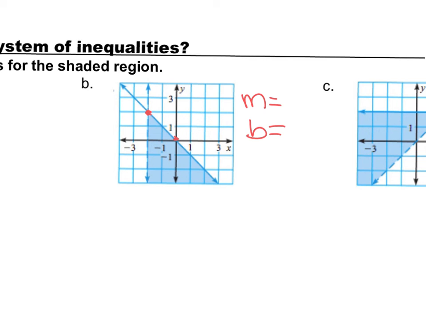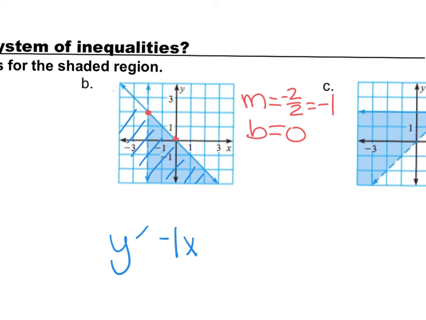So we're going down 2 over 2, -2 all over 2, giving us a -1 slope. Notice how the y-intercept of this one is going through the origin, so it's just 0. Let's put the 0 there so we don't forget it. Let's write the first one. I'm going to have y, and I'm going to wait on my inequality, -1x, and I could put plus 0, but I don't have to because it's through the origin. Now let's determine it: it's shading below the line, and it's solid, so it's less than or equal to.